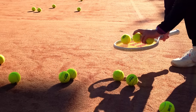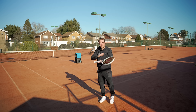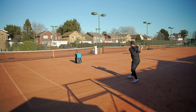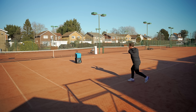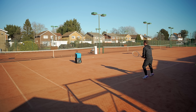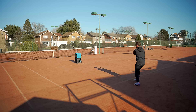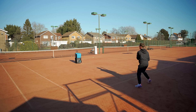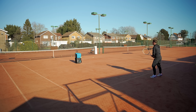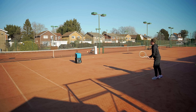Next we hit some backhands. The lateral stability also helps with slice, giving a little more bite. My backhand is generally very flat, but trying to get more arc shape — you definitely feel this slightly different sensation to what I'm used to. Someone compared this to the Head Speed, which is my current racket, but I don't think it feels like that. I actually think it feels more like the Head Extreme — more spin-based — but with a different sensation that no other racket has. It took me a little bit of time to get used to, but I love it now.